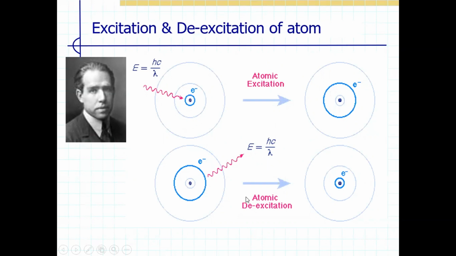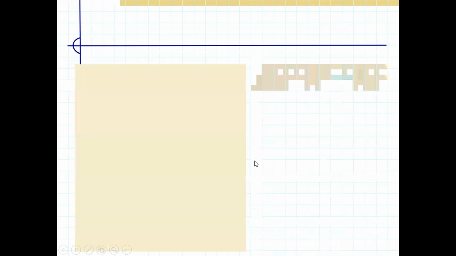These were the diagrams that were used to depict that the wavelengths absorbed and the wavelengths emitted can be exactly determined with the help of Bohr's atomic model, and the formulas can be used, and we can exactly measure them. The absorption spectrum and the emission spectrum can be explained.